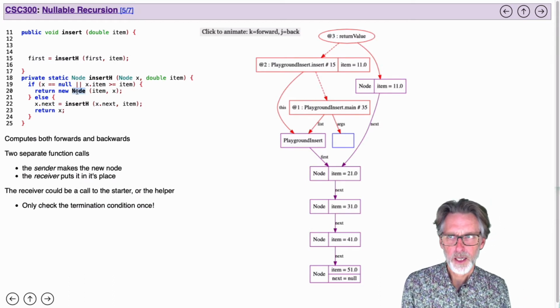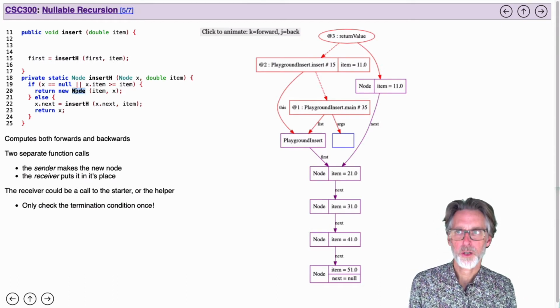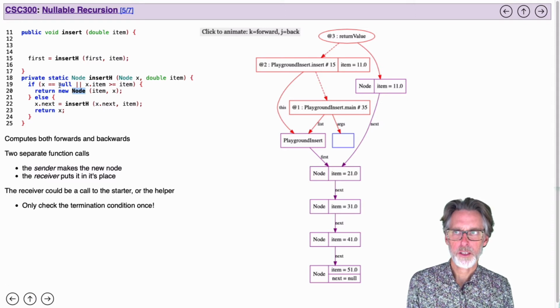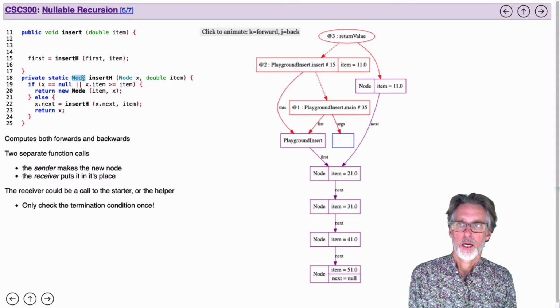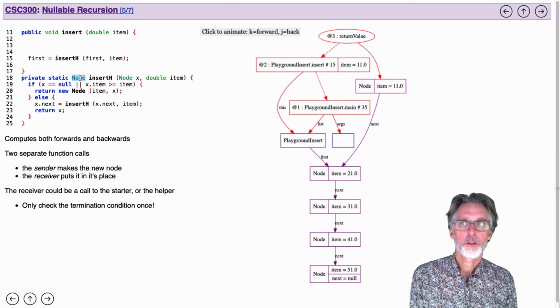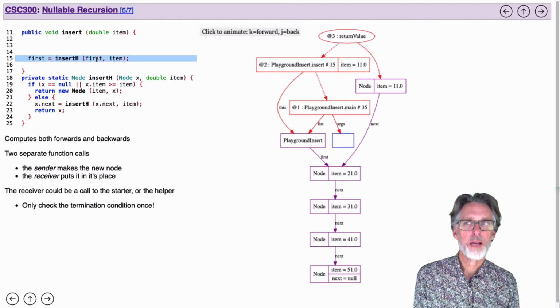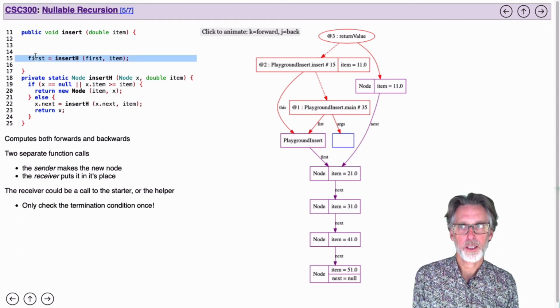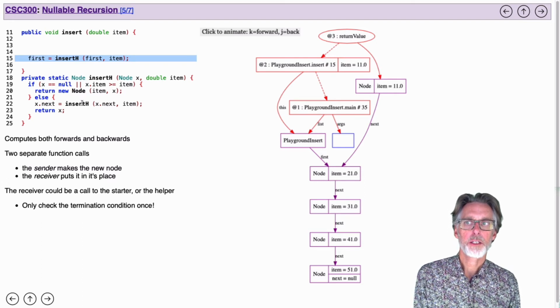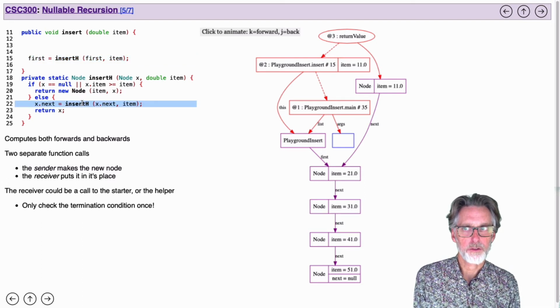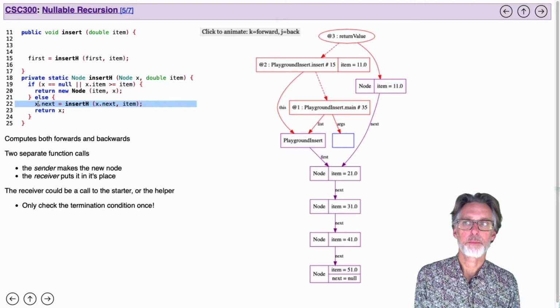I have a node being created in my recursive function. Then that node is returned to the caller. There's two ways the helper function may be called. First, it may be called by the starter method, in which case I may be introducing a new first item, or it may be called by the helper method itself, in which case I may be updating x.next.